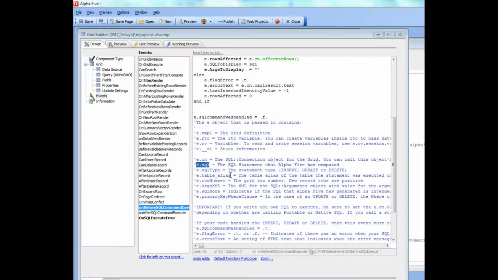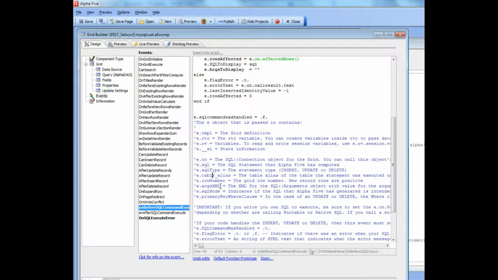The update against each table in the join is performed independently, so this will tell you what table alias this SQL command applies to. e.rownumber tells you which row number in the grid this is referring to, and if it's an insert, then the row numbers of course apply to the new record rows, which normally are given negative numbers, but in this case the row number is a positive number.